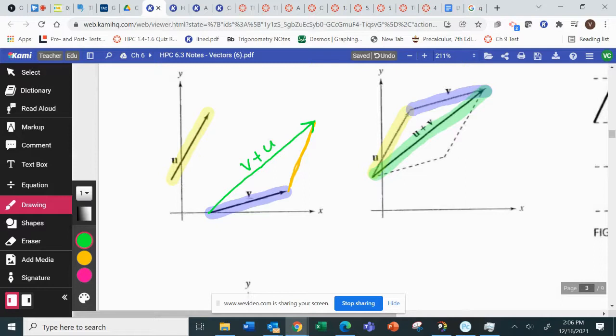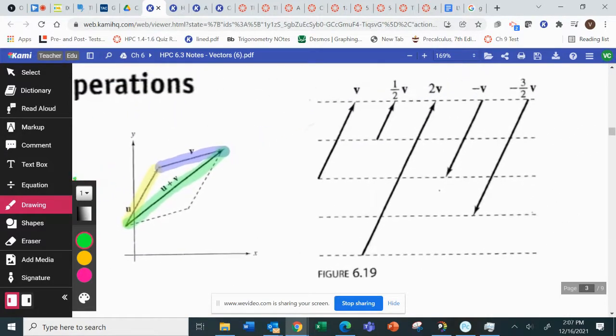Now, it has a different starting point, but if I'm only talking about vectors being recognized by their size and their direction, those two are equivalent. Both of the green ones are completely equivalent vectors. If we're talking about size and direction, totally the same answer. So if we're only talking about the vector itself, it's the same answer to do it u plus v or v plus u, even though the picture might look a little different because of my starting point. Okay.